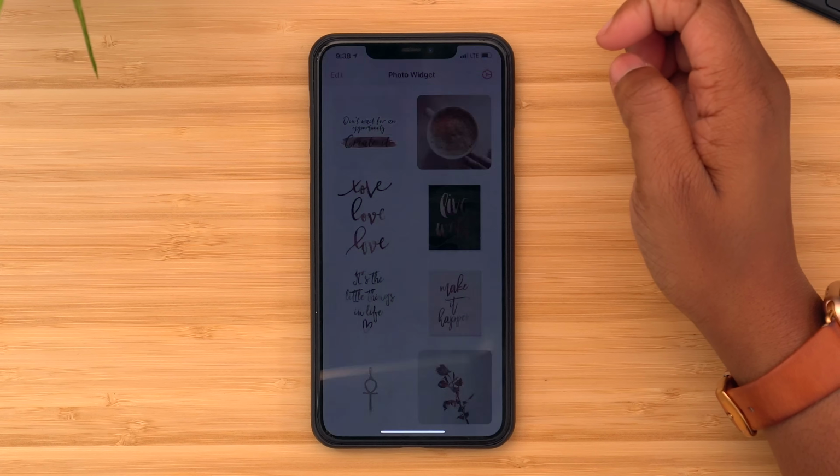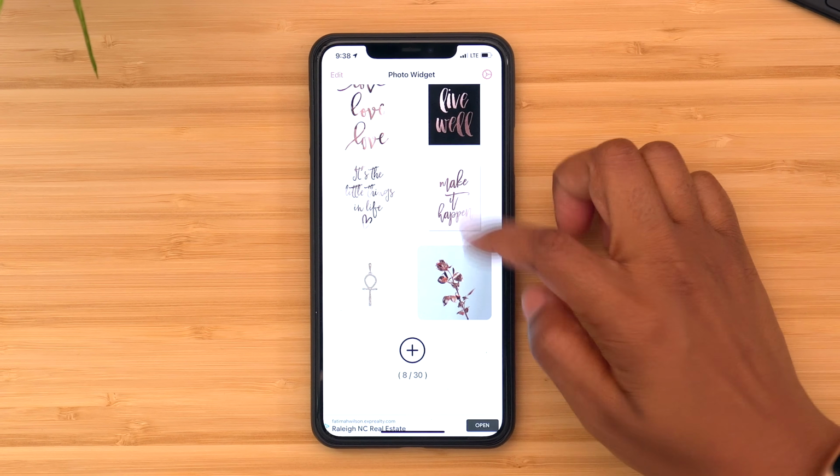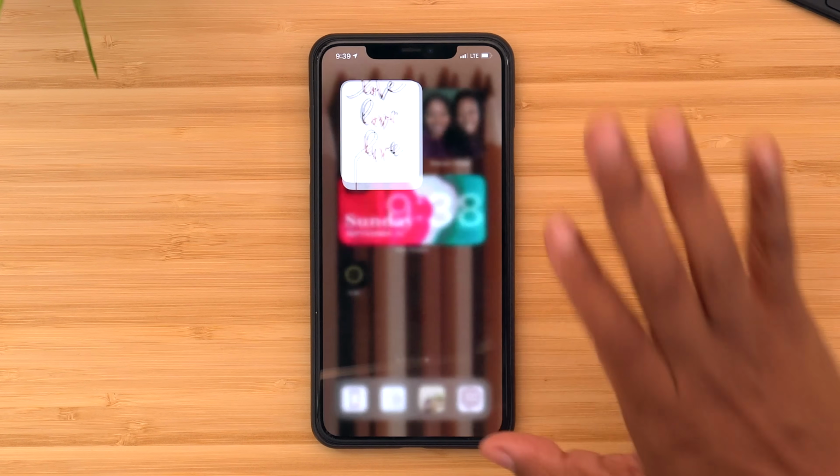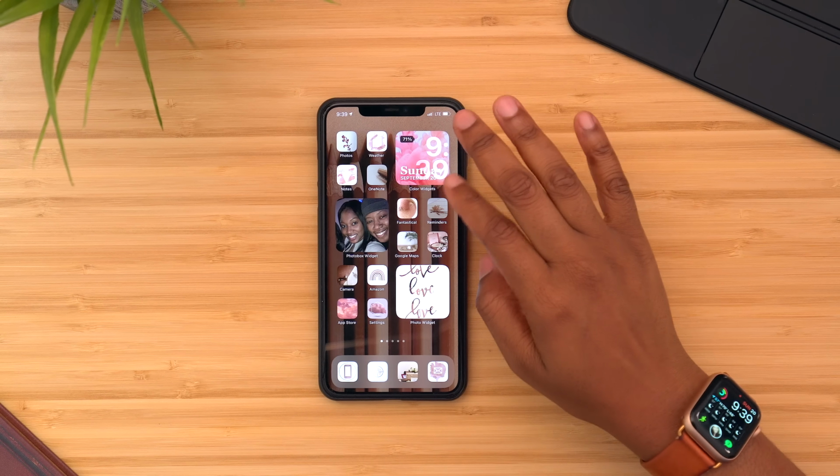And then when you tap on it, you can just come in here and hit the plus symbol to add different pictures that you want in there. I wanna say that one probably cycles a little bit more consistently than Photobox. That's just my experience. It might be smooth for you. So that's the setup here that I have on my first page.